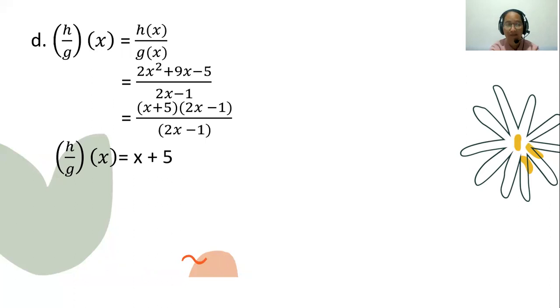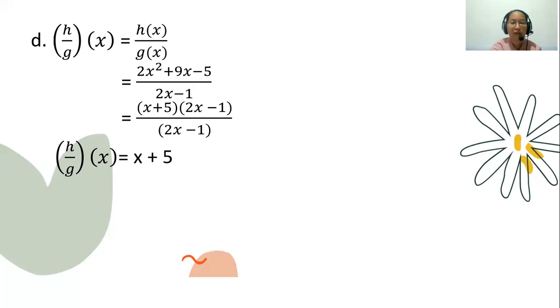Actually, this is part of your grade 8 math. You need to factor your numerator. It's a matter of trial and error since it's not a perfect square trinomial. So find the factors of 2x squared. We have x and 2x for the first term of the binomials. Then the factors of negative 5 can be 5 and negative 1, or negative 5 and positive 1. So it's a matter of trial and error. You need to check whether your middle term will be equal to 9x.